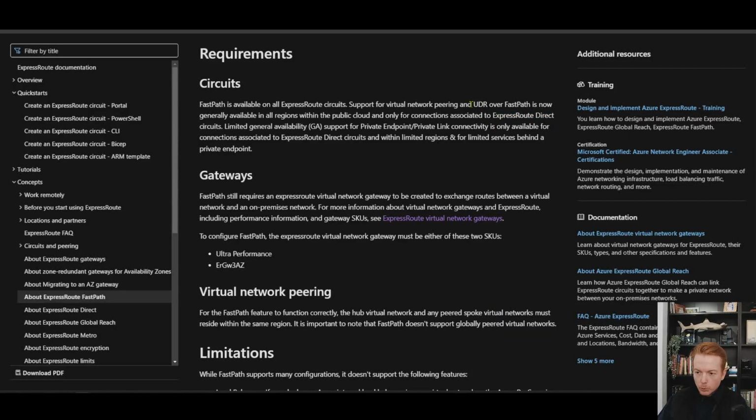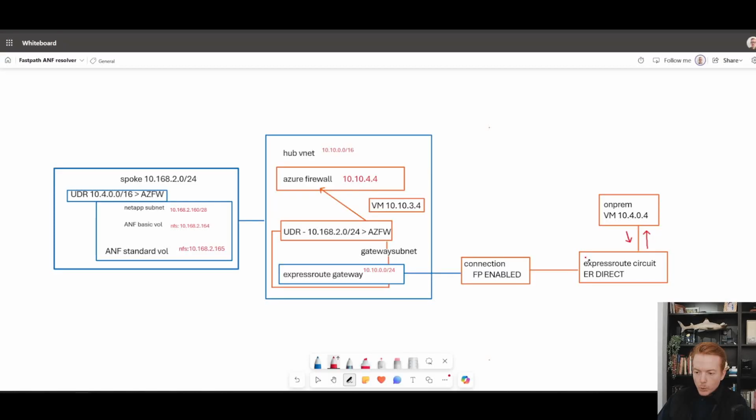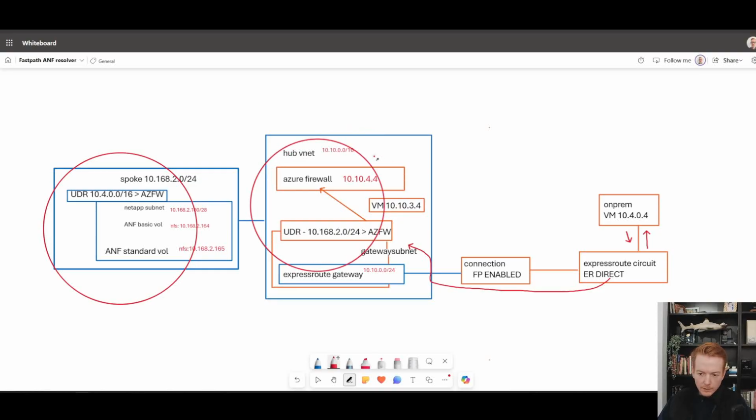And that is this support for UDR and VNet peering. What does that mean? When you come in via the FastPath method, which is to bypass the gateway, you can use that to access things in peered VNets, as well as the hub or wherever the gateway exists. And also, you can get the FastPath technology to respect the UDRs you've got configured on the gateway subnet.